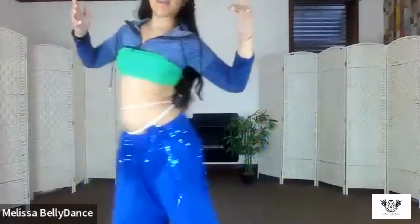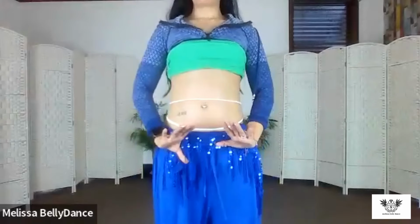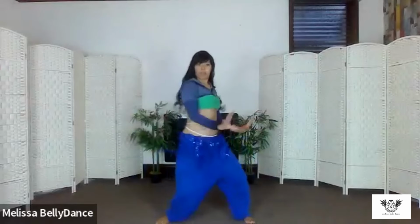Try not to twist. Some of you are gonna wanna do something like this, which to be fair, you could do, but what I'm teaching you is I want you to learn how to access your body and make specific shapes. So I really want you to try your best to keep your hips facing forward. Imagine you've got car headlights on both hips. I want the beams of the light to face forward the whole time. Don't let the beams, no, okay? Keep it over.